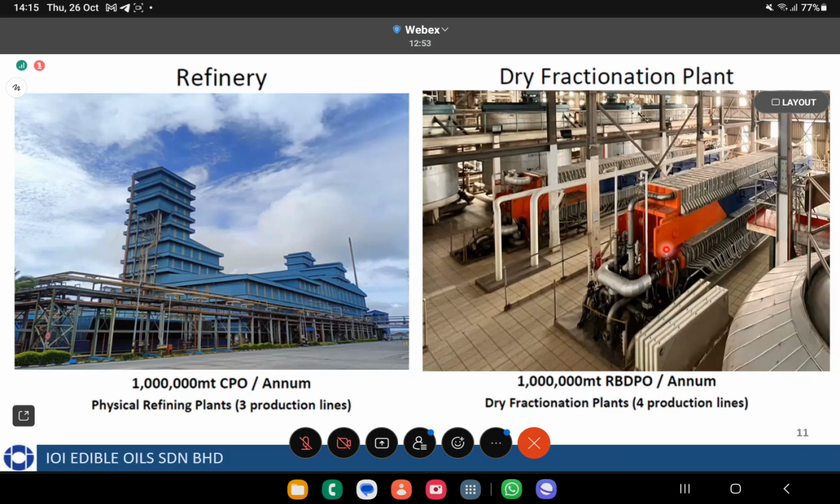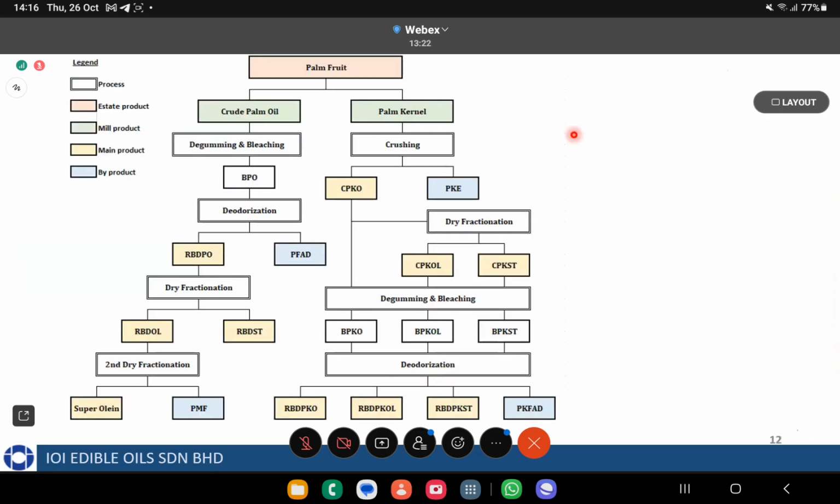The fractionation plant, the heart of it is the filter presses and the crystallizers. It's a highly batch operation. So an area for you all to look into is how you can make this a more continuous operation. There are requests for moving it towards continuous operation rather than the batch nature of the current dry fractionation plant. It's called dry because there is no solvent used. In our facility here, no solvent is used for extraction. So it's a dry fractionation, which I will explain to you later.